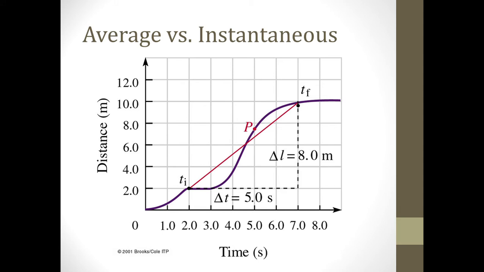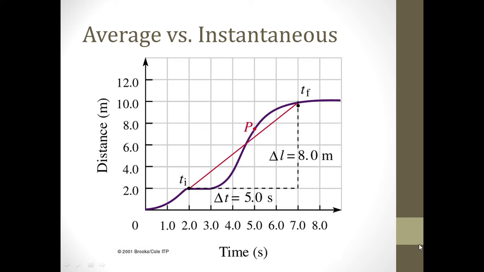Now, when an actual object is moving, very rarely does it move at a constant speed. So a lot of times we are traveling between one point and the next, and you get a more complicated function. The average speed as it's moving through there is the difference between our final time, our end point, and our beginning point. In this case, it's going from 2 seconds to 7 seconds, so a 5-second time interval. And the position changes from 2 meters to 10 meters, so that's going to be a path length of 8 meters. And so that gives you an average speed of 1.6 meters per second.